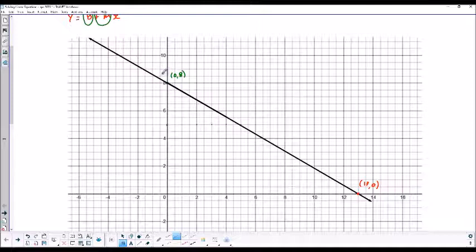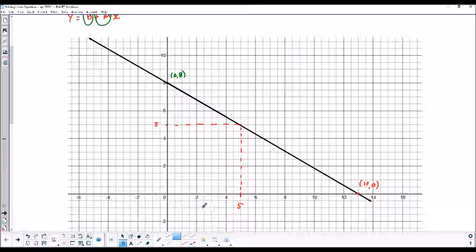Then we can look along here and ask, what does y equal if, for example, x equals 5? Starting from x equals 5, I'm going to go up to the line, and I should be using a ruler for this. When I hit the line, I'm going to go across to see what that y value is. In this case, it ends up being 5. So the solution is: when x equals 5, y equals 5.